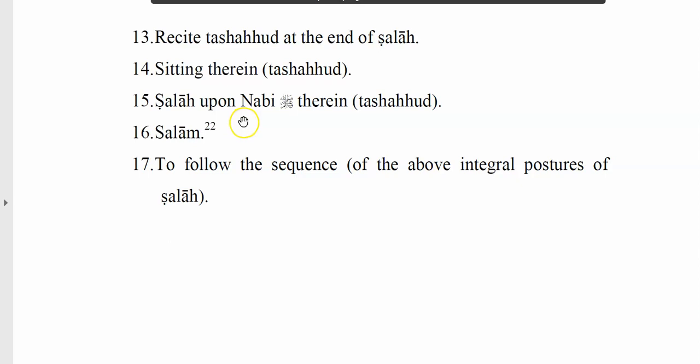So you can't be moving in your prayer. You can't be coming up from sujood while you begin attahiyatul mubarakatuh, still moving. You have to be seated first, then you begin the attahiyat, then the salawat on Rasulullah sallallahu alayhi wa sallam. Giving salam, saying assalamu alaykum, that is wajib.